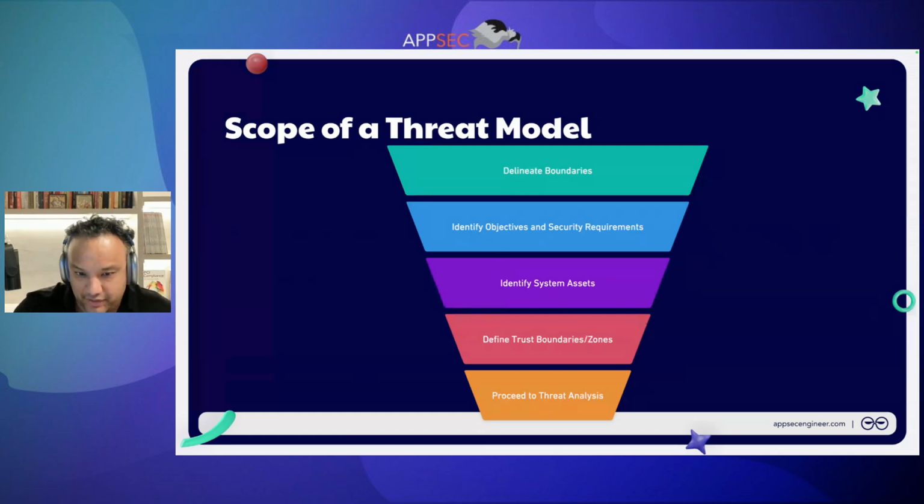Even for the next thing, system assets and trust boundaries, the idea here is for you to analyze what is within your system, what is potentially out of scope, and what is a complete third party. When I say third party, it might not always be a full third party. It might just be another team within your organization dealing with a completely different service, one that is not related to this service, or not managed by this group of people. That, in my view, is also third party for this particular definition. So I would definitely recommend reusing existing diagrams and documentation.